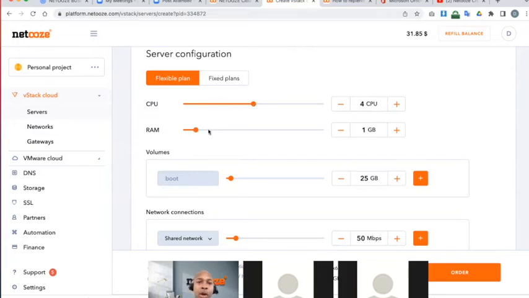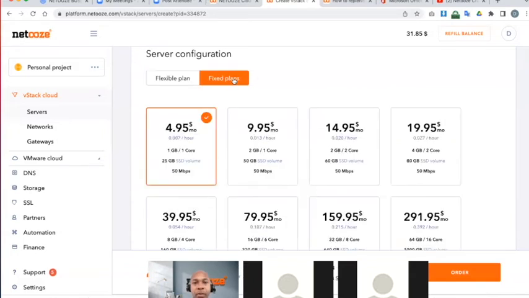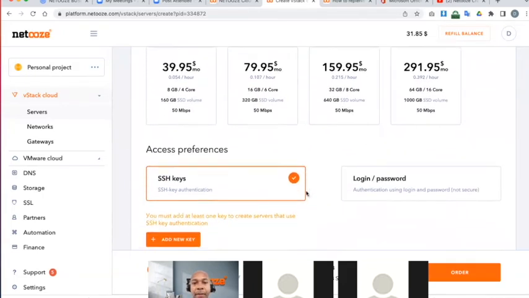The RAM is the working memory. Basically, when a server is created and you're doing things with that server, it stores temporary things in the RAM. So if it's just a blog or something, you might start with 1 GB. If it's something bigger, like being used for scientific projects, you might have much more than that. But it's really good that we've got the fixed plans, because most of the time clients would just go to fixed plans and select a pre-configured server. So I'm just going to select that one.